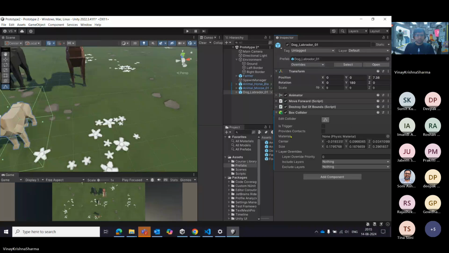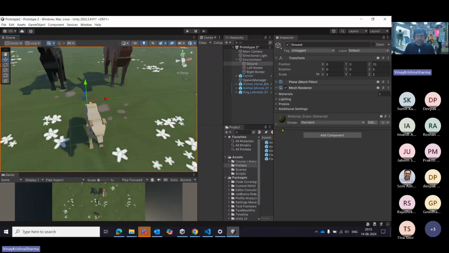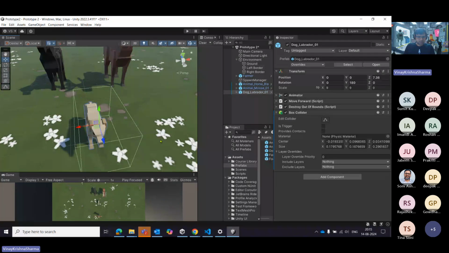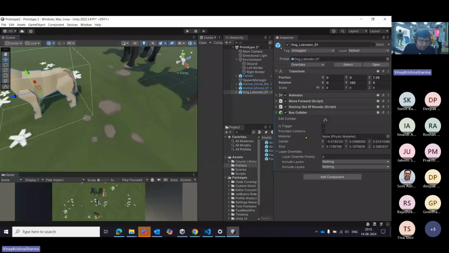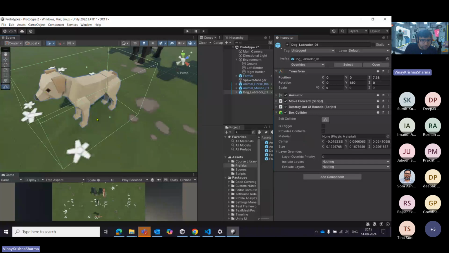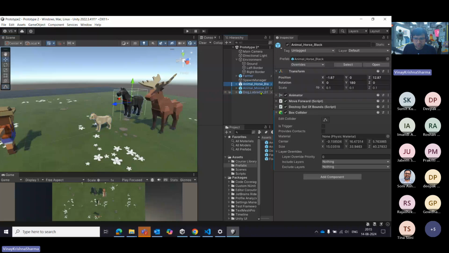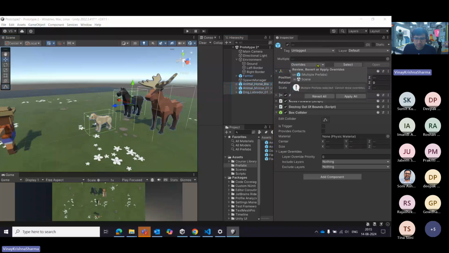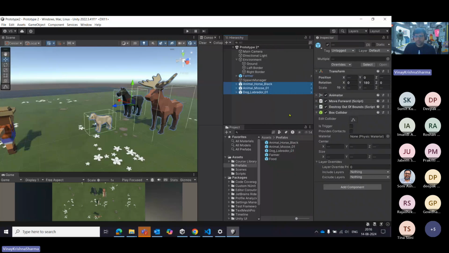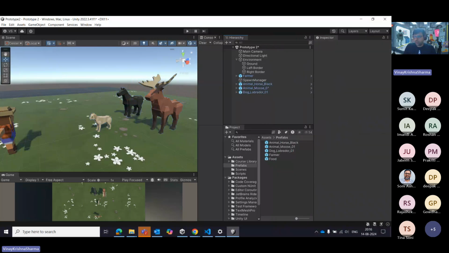Okay, cool. So if I select my dog again, there is this collider. I'll click on edit collider. I'll make it move slightly inwards. Okay, this works fine for me. Then since I've made some changes to all of these, I'll just click on override so that all the prefabs are saved. I have apply all. That is okay. And now I have to actually trigger an event.